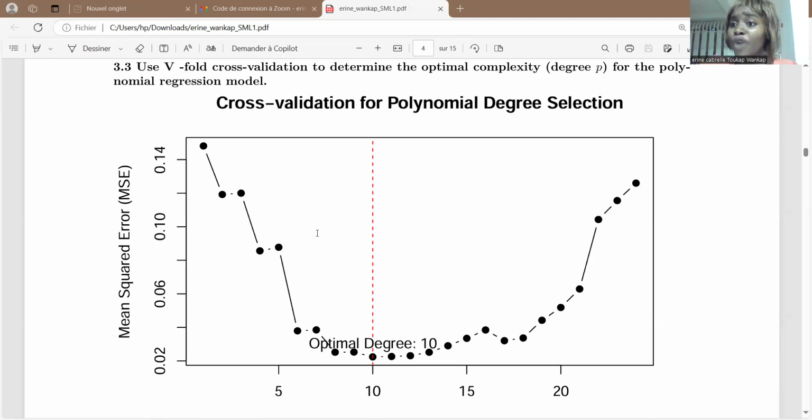It means that for each fold, I have an error. I take the mean of this error. In the end, I have the list of errors for each split, like V1, V2, up to V10.